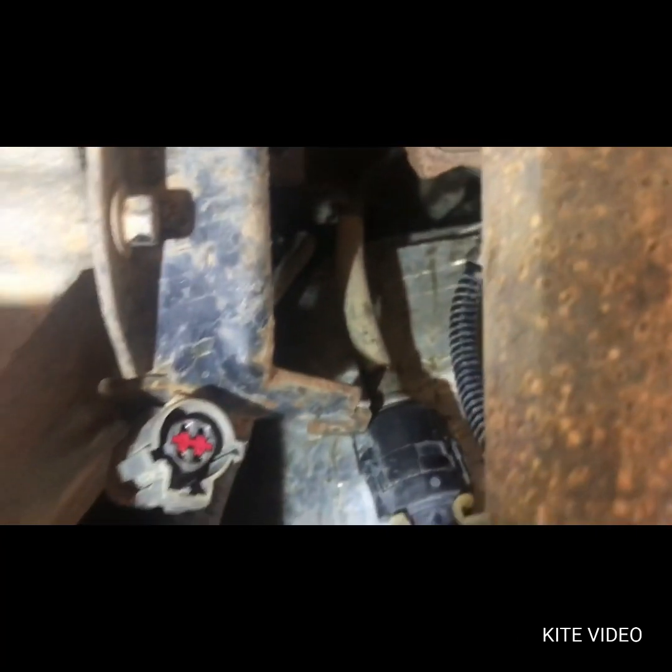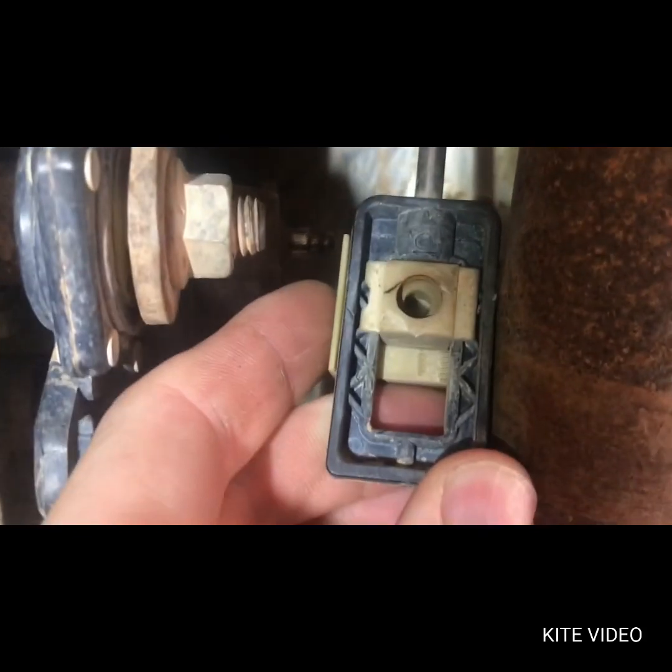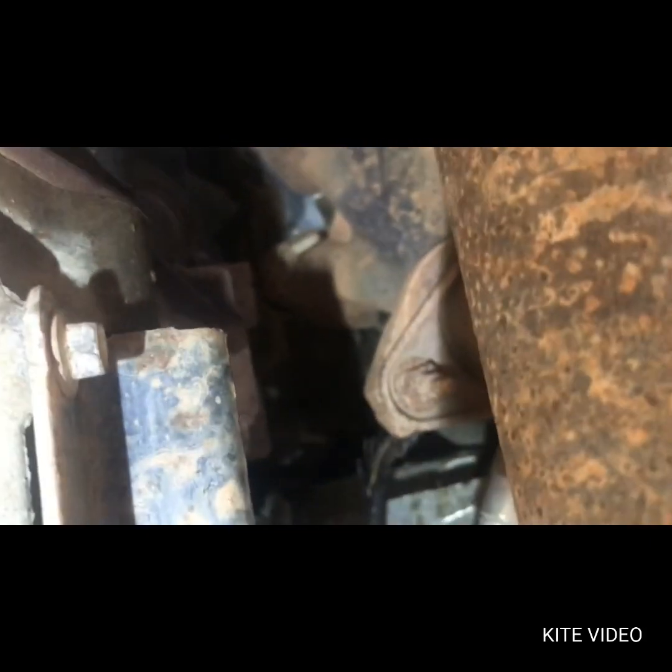There we go. Bottom's off. Top is off. We can pull it through.